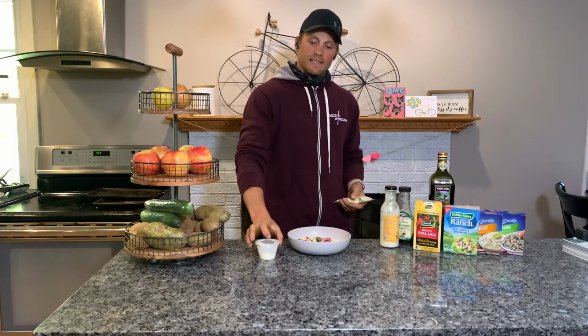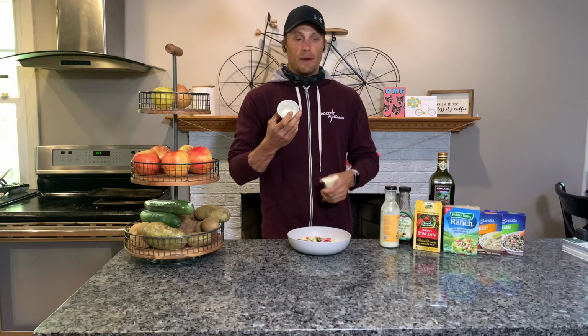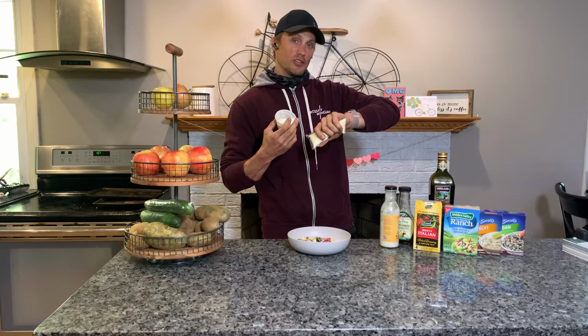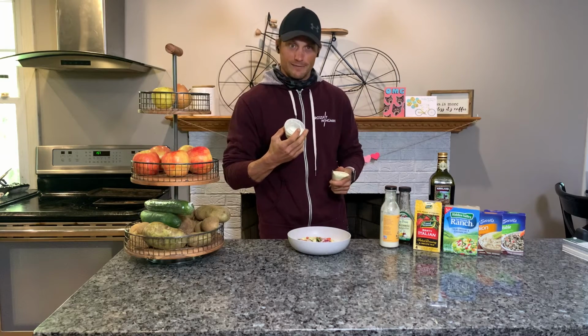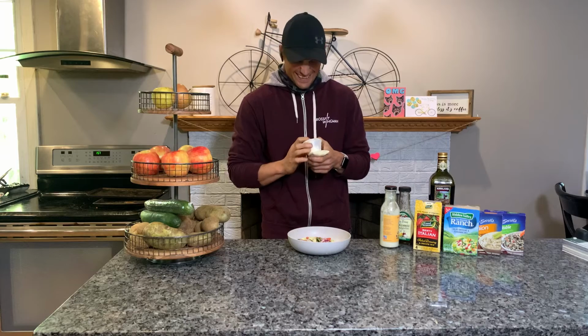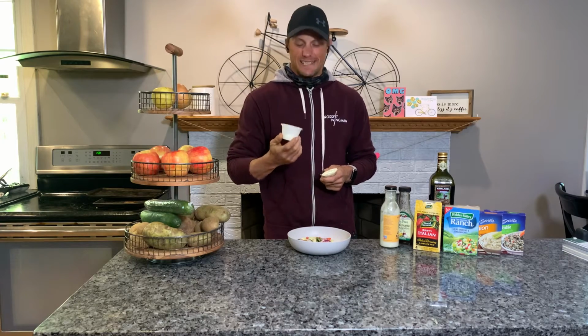But I was really curious how much they actually gave me, so I had the container. Now, mind you, it is October 8th, and her birthday was September 23rd. That was like 3 weeks ago, and I still have this container. So I went and weighed the container. It was 4 ounces of dressing.